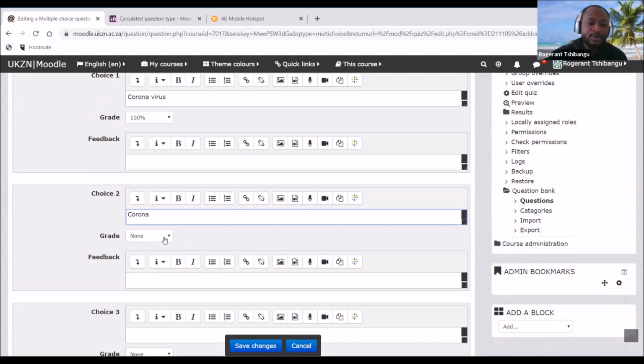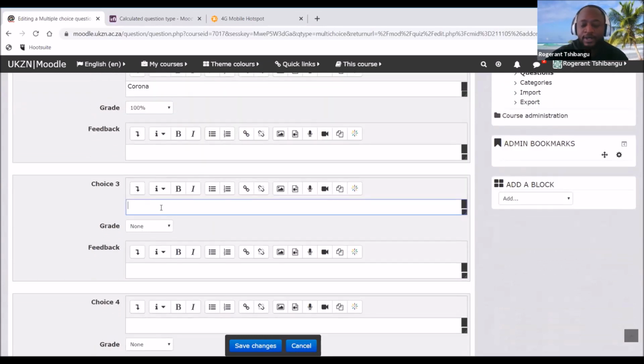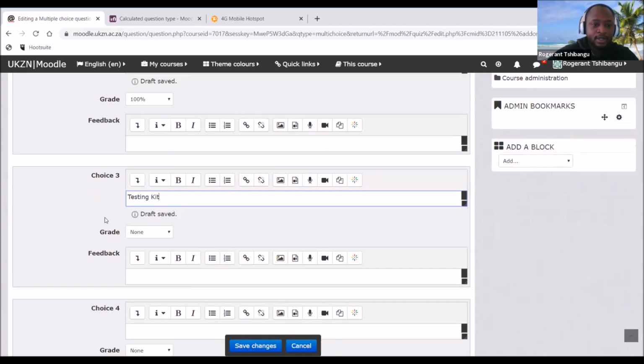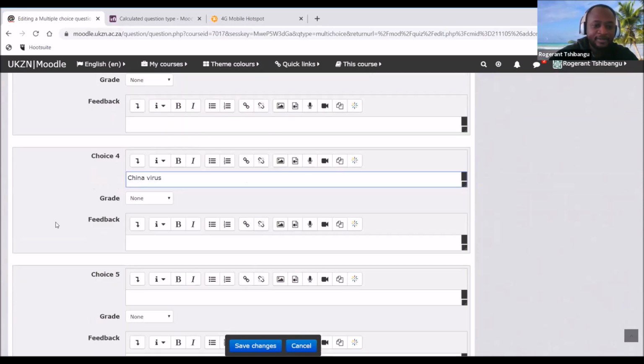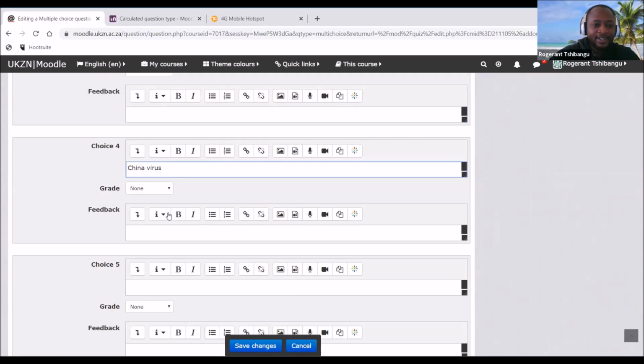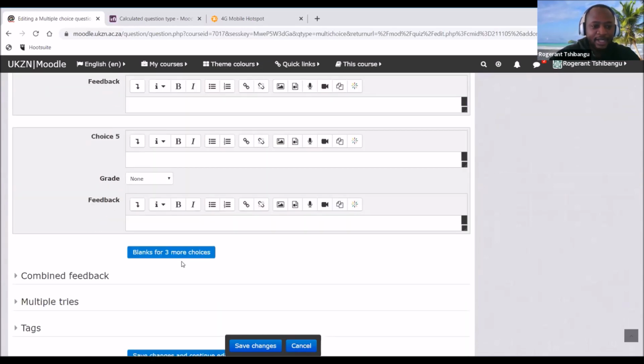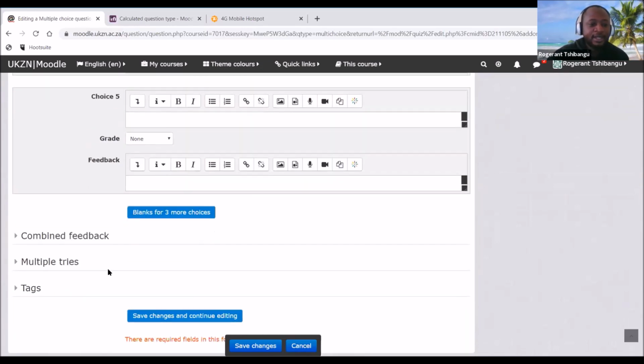So we give this also 100%, and then the rest are wrong. You can have as many choices as you want.